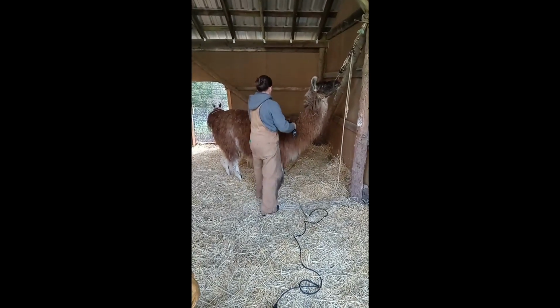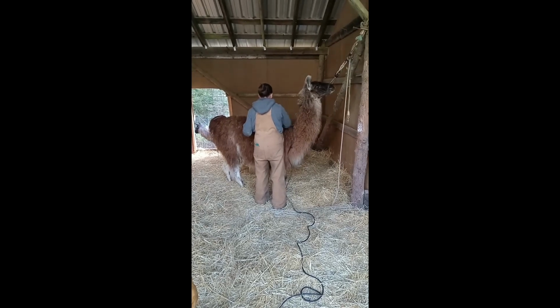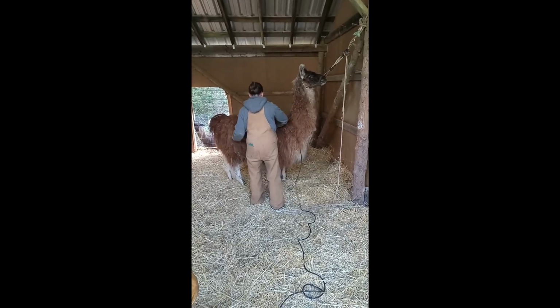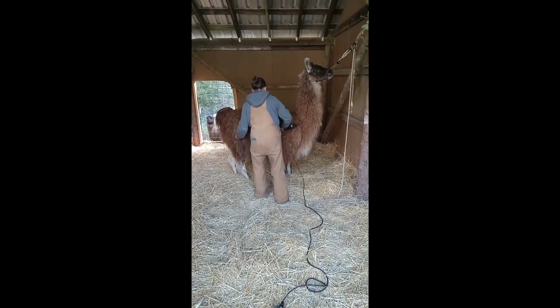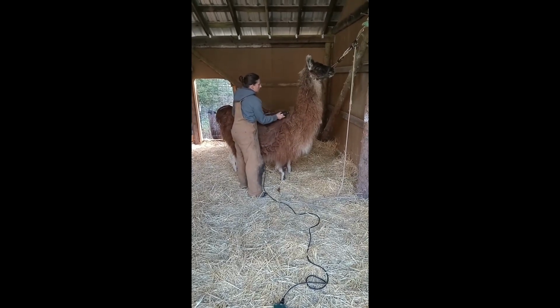So you'll notice here that we are shearing the llama standing up. This is for a few reasons. One, they're just taller, so it's easier to shear them this way. Two, they tend to respond more positively to this. Llamas are much more protective, so kicking, spitting, all that kind of stuff is more prevalent. And they're just harder to tie up in general.